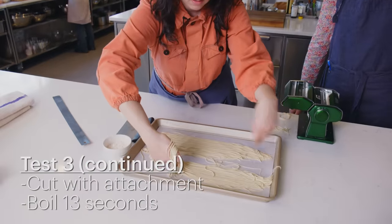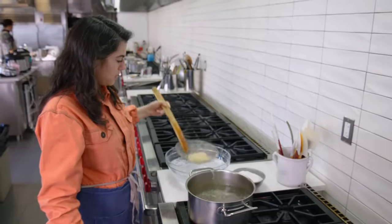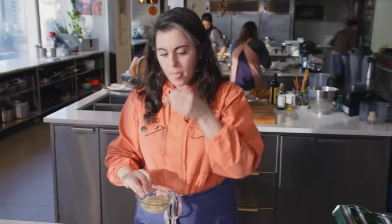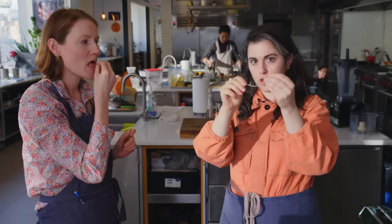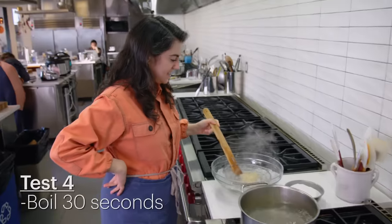The dimensions of these, I think, look really good. So I wanna just cook these and test that texture, if they have that sort of bouncy chewiness that we're looking for. Wow, first of all, I undercooked them. But see how they stretch? So 13 seconds was not enough. Let me try the full 30 this time. Okay.